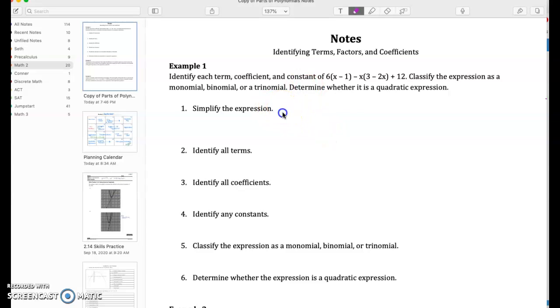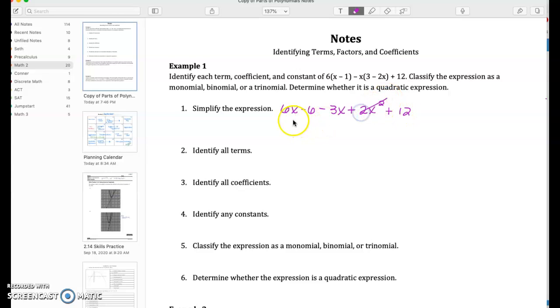So I'm going to go ahead and distribute in both sets of parentheses. So I'm going to multiply the x by everything in parentheses. Then opposite of x, remember that x takes that sign when we distribute into parentheses, plus 12. And then we look for like terms.